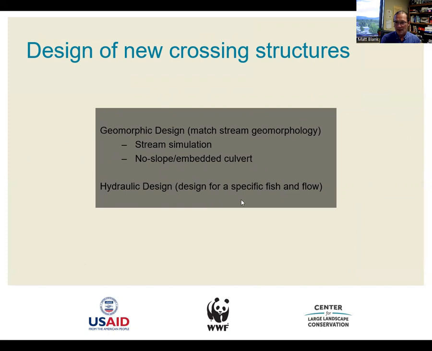And then the other design technique I'm going to talk through a little bit is what's called a hydraulic design, which is a little more engineering. It's a technique where you're designing the conditions for a specific fish only. Ideally you would design for a weaker swimming fish, and then the stronger swimmers can pass through those conditions as well.